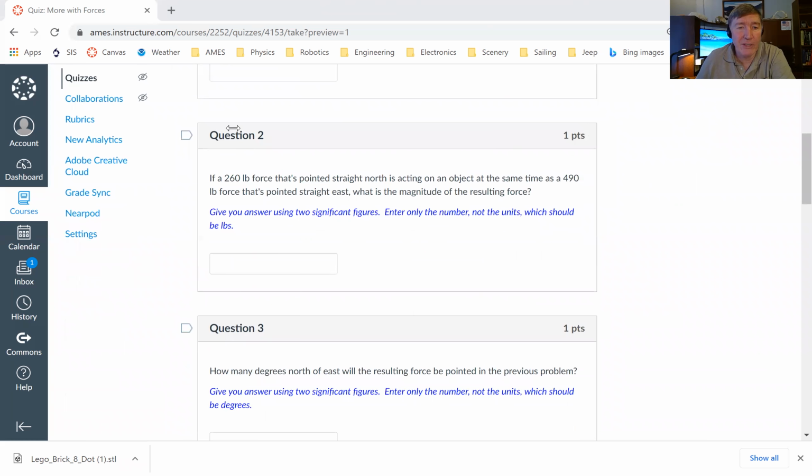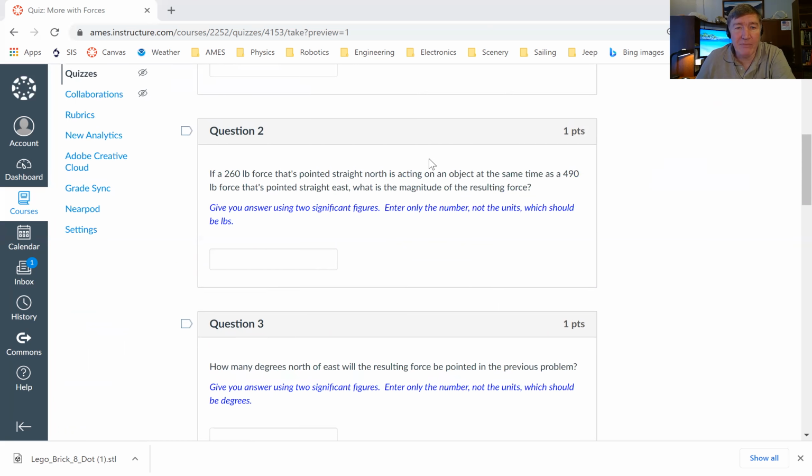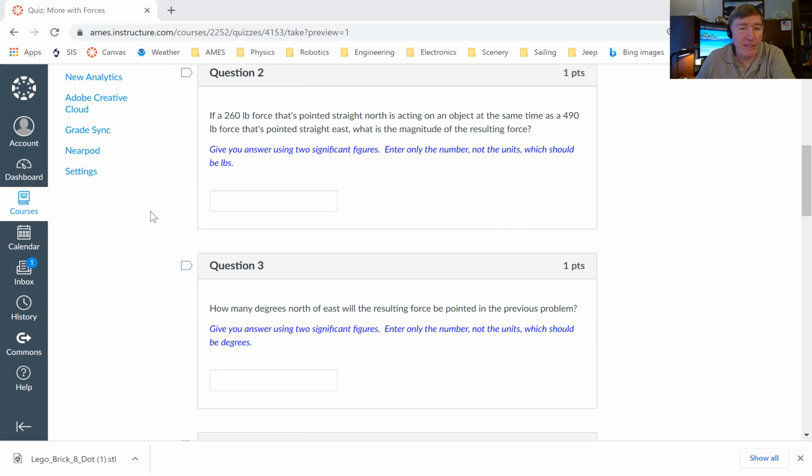Okay, question number 2 now. Same thing as before. I want you to type the answer into the chat box, and I want everybody to do it, please. I'm going to keep track of who does it, and if you don't do it, I'm going to call your name out. I'll try not to make it too threatening here. All right, I'm seeing one answer.